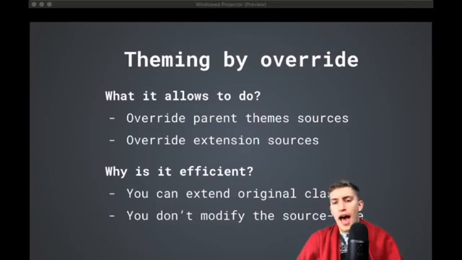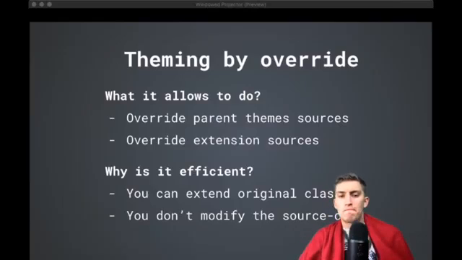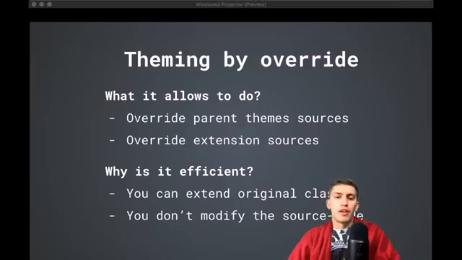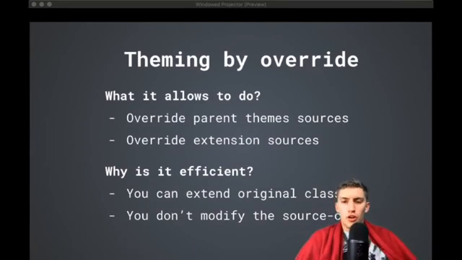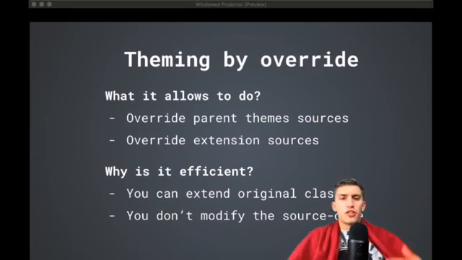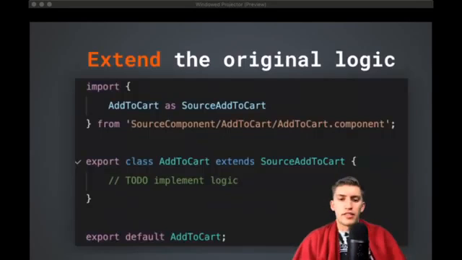Because you can extend the original classes, you are not modifying the source code at all. And this is pretty powerful. Because you are not modifying the source code, you can do stuff like this. See an example. You can extend the original logic.